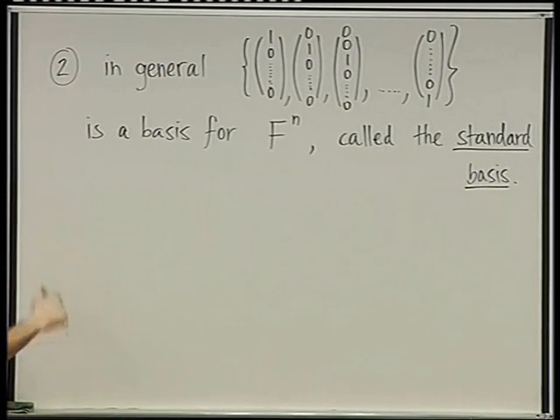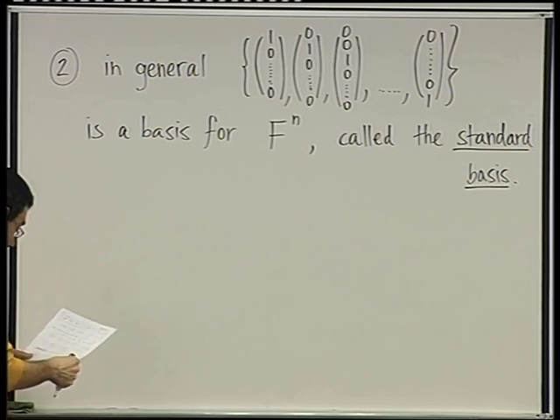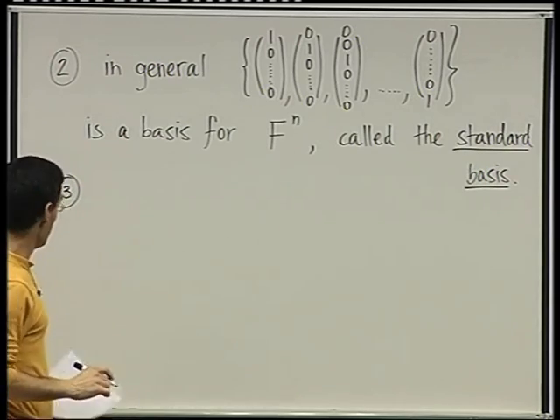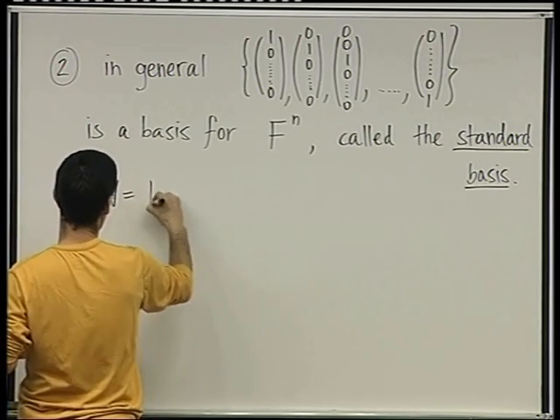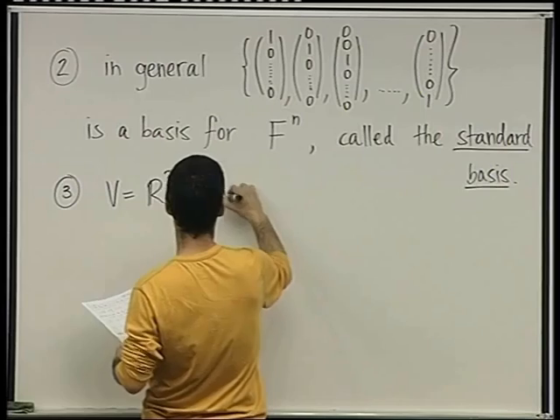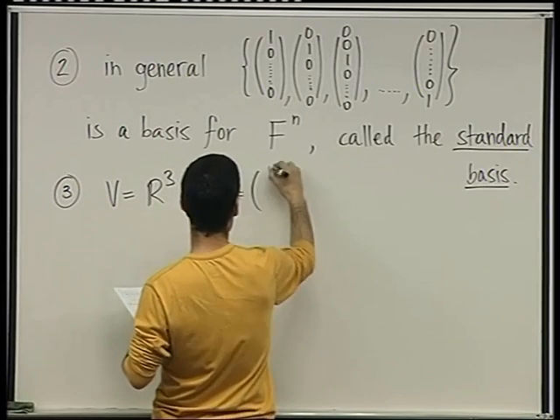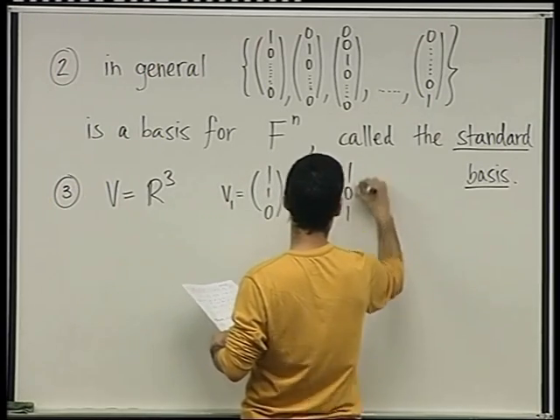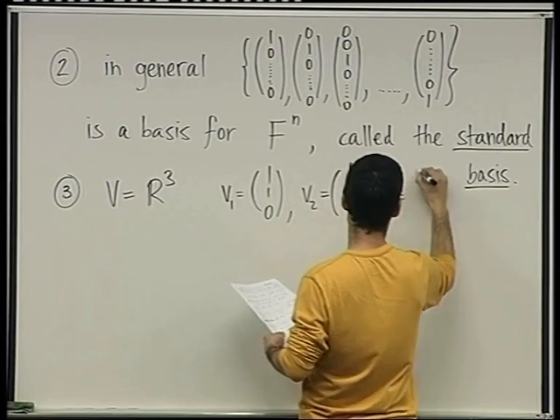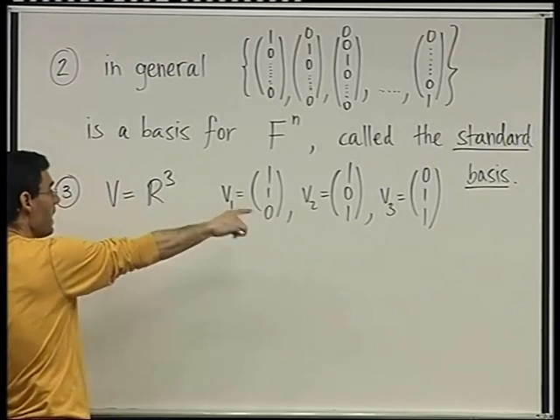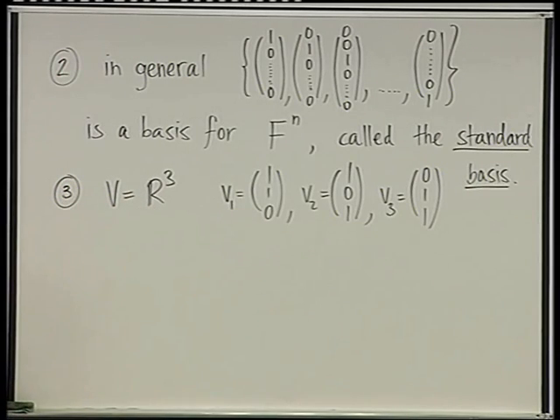Okay? It's standard. Okay. Here's another example. Let's look back at a good old R3, and let's look at a different collection of vectors. So those were called U's, so let's call it V. V1 is going to be the vector 1, 1, 0. V2 is going to be the vector 1, 0, 1. And V3 is going to be the vector 0, 1, 1. So these are three vectors in R3. Question: do they form a basis?